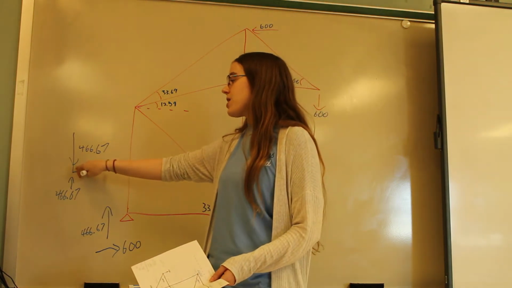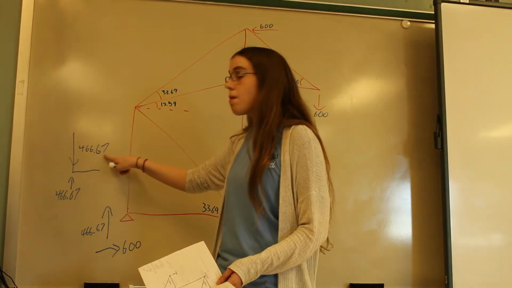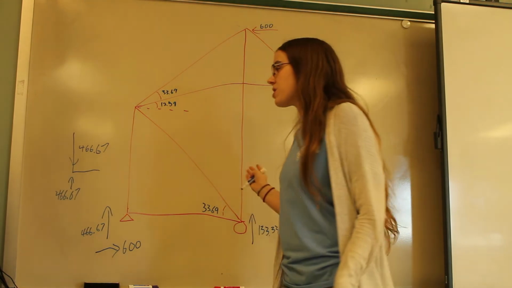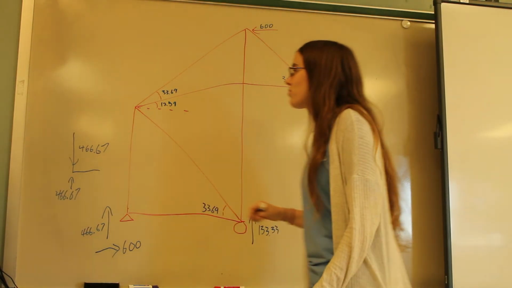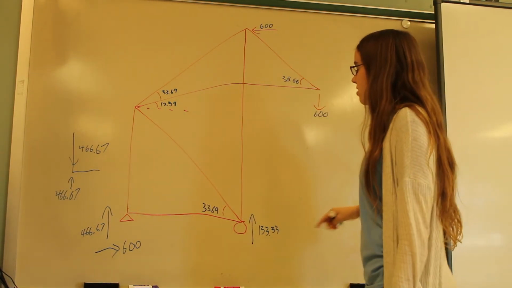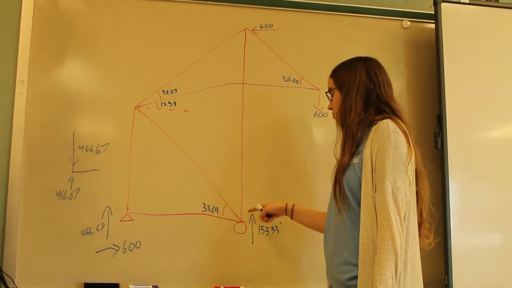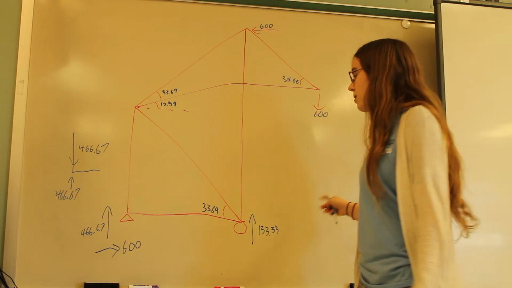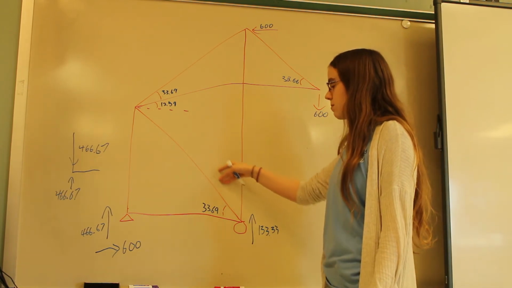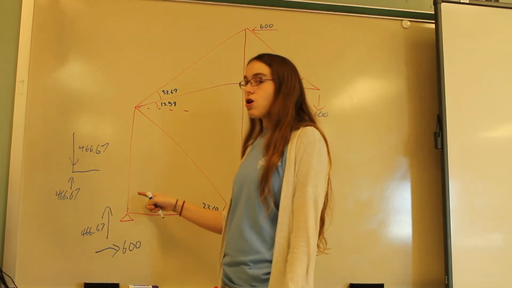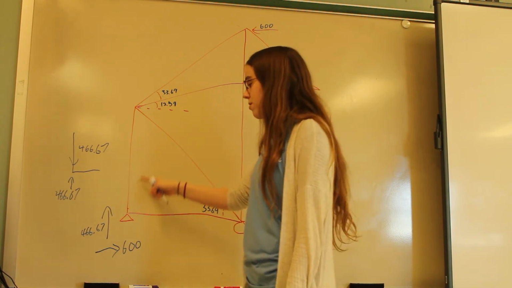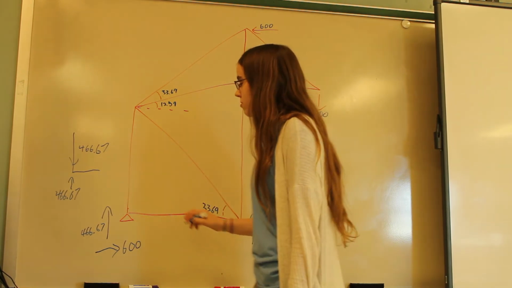And you see that if this was going up at all, we wouldn't know what to put because there would be multiple numbers for calculating it. If I was starting at this corner, I would know that I would have to have 133.33 down, but I wouldn't know how much would be on this beam and how much would be on this beam. But at this corner, the only way that you can get upwards force is on this beam. So that makes it simple.